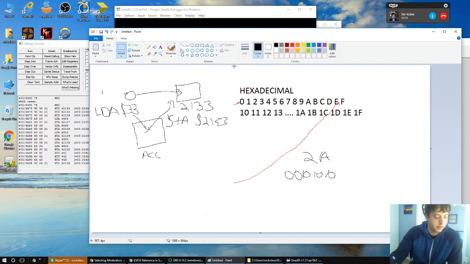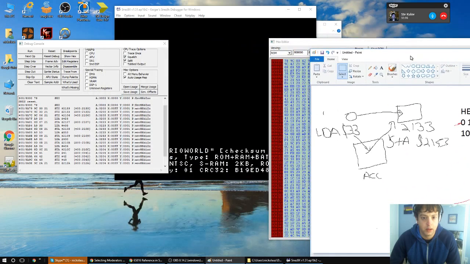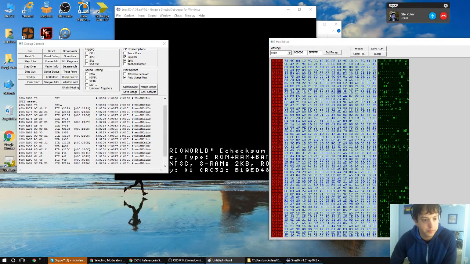Cool. All right, so that should be enough to really get into how you hack Super Mario World, which is that if you look here, we're storing 0 into 2133. What we really want to do is store a value of 1 into 2133. That will actually put 1 in that first or least significant bit that I mentioned. We can't do that in this kind of command. So what we want to do is find somewhere else that we could do that.